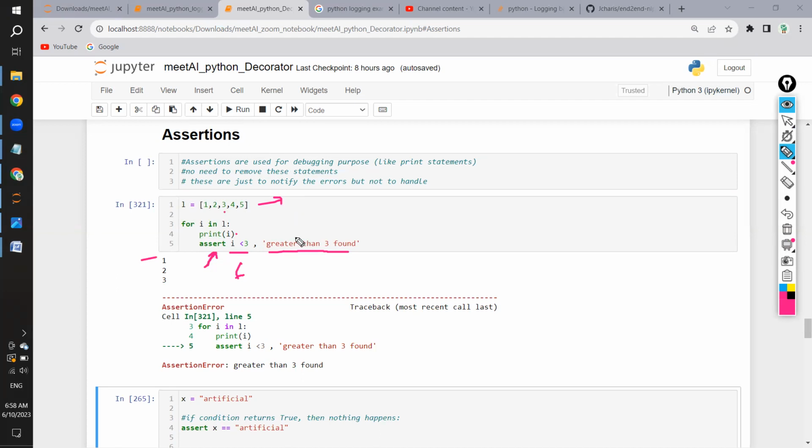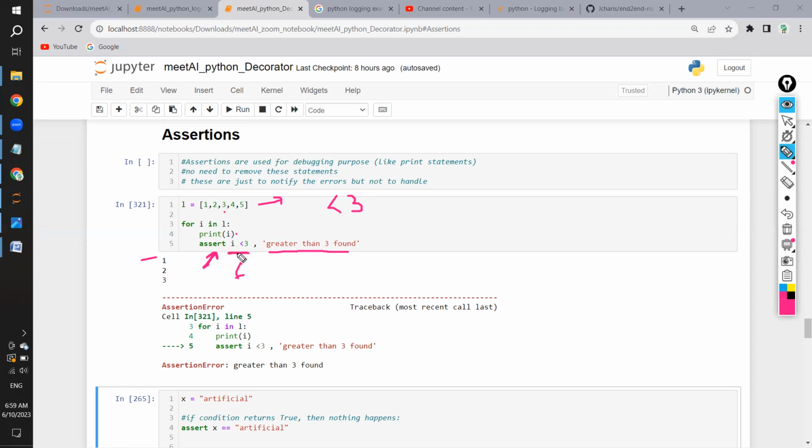You can write print statements, but using assert, because my requirement is to have a list of values only less than 3, I have requested some person, and he has given me a list saying that all the numbers in the list are less than 3. To test that, I'm writing a condition less than 3.